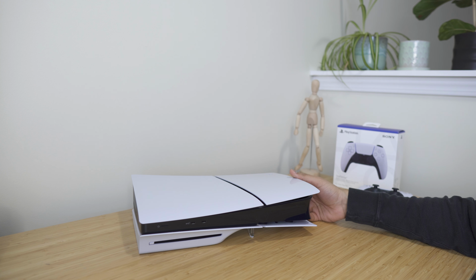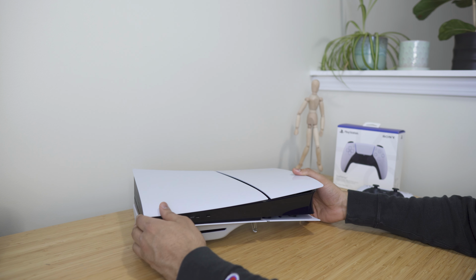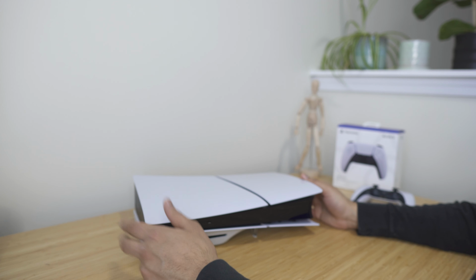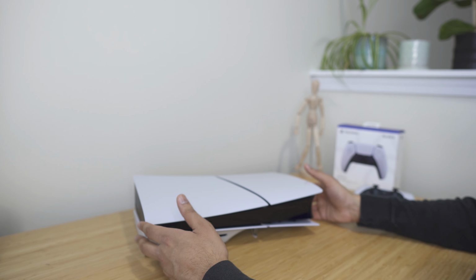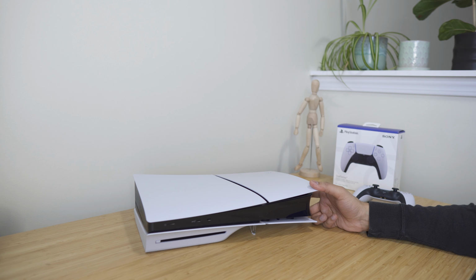Now, I gotta say, I'm not really a fan of this. I like the old PS5 where it sat off at an elevation, and I like the fact that it could stand vertically. There's no vertical stand. We have to purchase separately, but you know what? Overall, this is what you gotta deal with, unfortunately, nowadays. So next step is we're gonna get this set up.